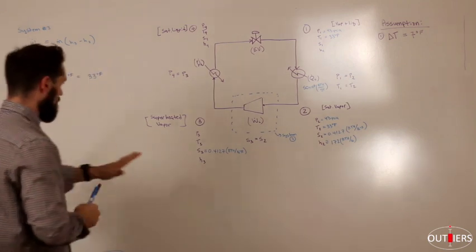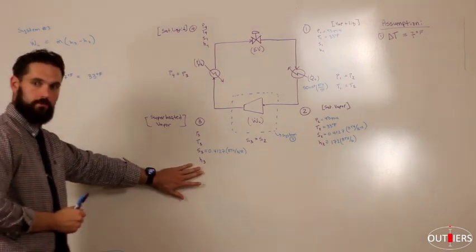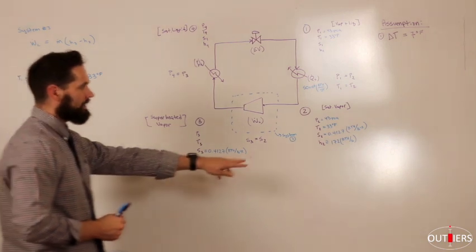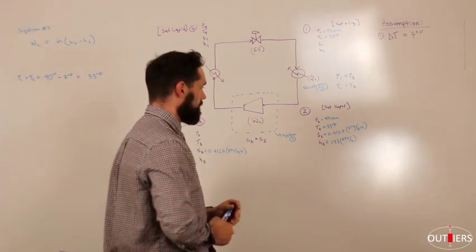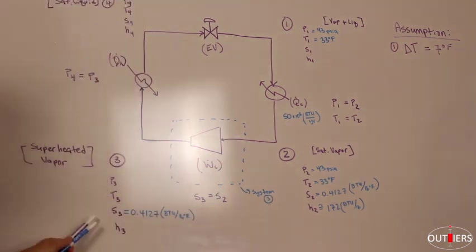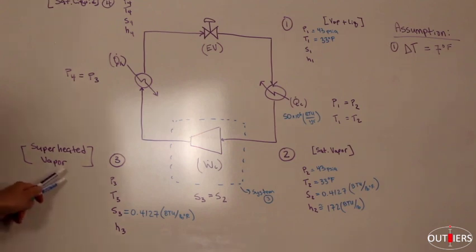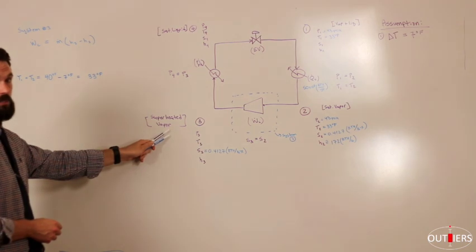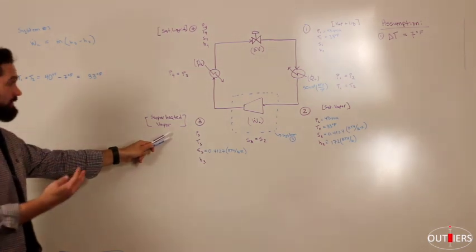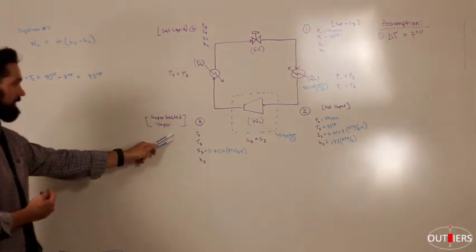Now, does that help us? Can we now solve for H3? Remember, what did I tell you over here? If you knew one of the state functions, you could figure out the other one. Can you do that here? The answer is no. It's important you understand why. We're not in vapor-liquid equilibrium anymore. The superheated vapor. So I've got to constrain two things. Because it's a pure substance, I've got to constrain two things now.